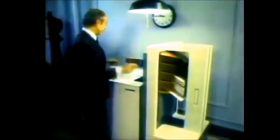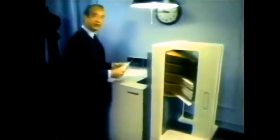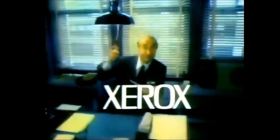A lot of people call me cheap. Wrong. Thrifty. Like the time I called Xerox, collect, and found out about their 4500 copier. It's the only one that copies on both sides of the same sheet of paper, automatically. And then sorts what it copied. The Xerox 4500 saves me paper, filing space, mailing costs, time, and money. Now you tell me, is that cheap or thrifty?